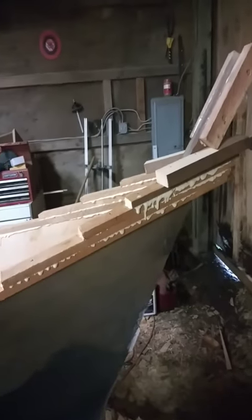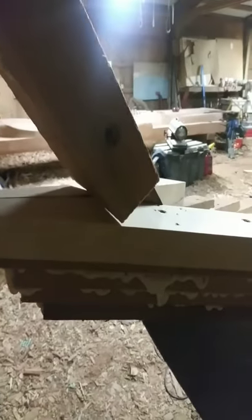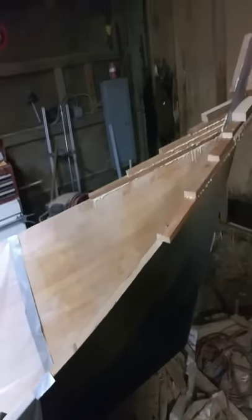Building up the bow — I stacked up 10 strips, getting up to the base of the ears, and it's coming along fairly well. There are stainless screws deep inside the base of the strip to hold it in place. I'll leave those there after epoxying and glassing with cloth. It'll be a curved line that goes up to the ears there.